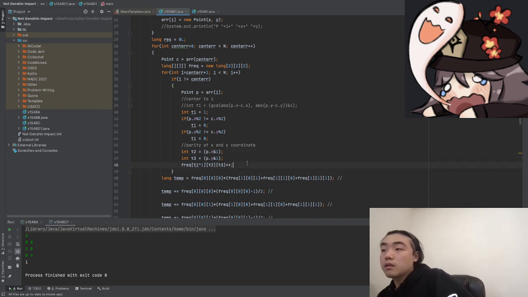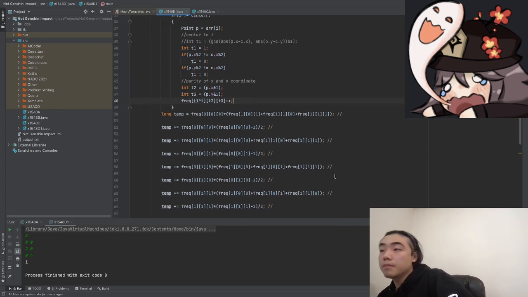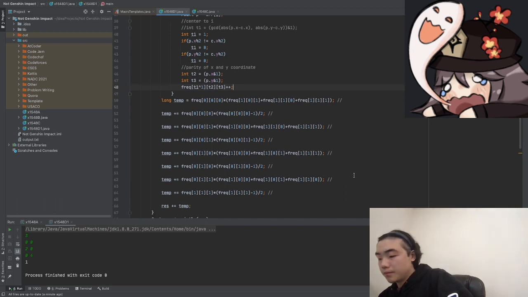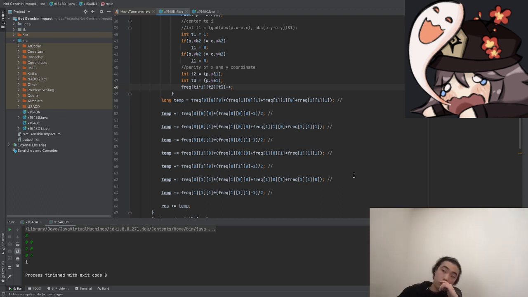Mod this, and this increases by 1. It's like we include this point and this point, but it's possible that this point sweeps up all of these points. If it's 0, then this should be 0. If it's 1, then it should be 0.